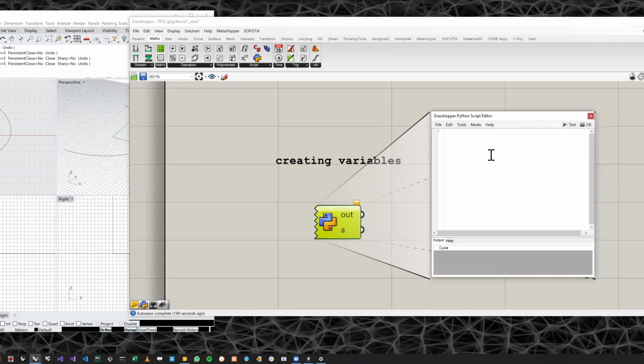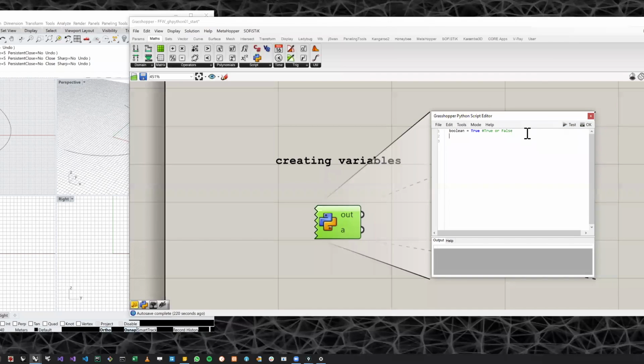Instead of having the Boolean brought from Grasshopper, I can create my Boolean variable like so, and assign it a value. In the case of a Boolean, it's true or false, right? Just like in Grasshopper.